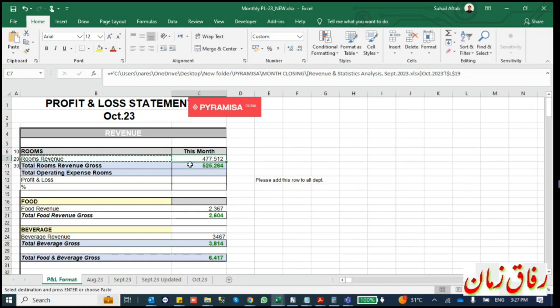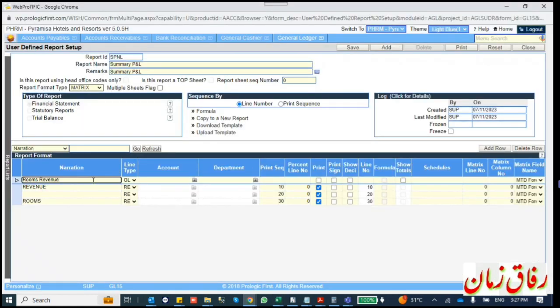So that GL code I should link up here, right? That is why when I'm going to this room revenue, this time it is not a remark, it is a GL line. GL line means you can add multiple GL codes. If you have only a single GL code, you can add this account code and department code. But take an example, I'm just making the next line as 40, print 40. Now, if it is a single GL code, I can link it up here by selecting the account and department. But suppose there are 5 GL codes.